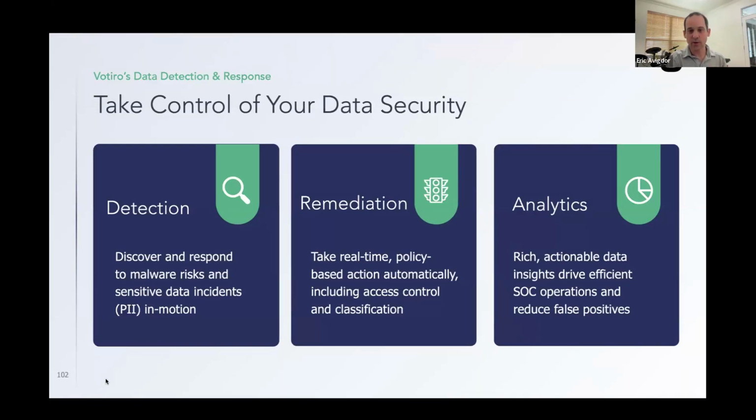I claim not, because what I prefer is a system which remediates for me automatically in real time and provides me the context in analytics and rich analytics to understand what is happening here. Who is being targeted? Is it my CFO being targeted with a bunch of malware, which we've already removed, but we want to understand the context? Is it that this specific user has been trying to upload private data or is not legitimately exposed to private data? Now, if that has already been remediated, there's no immediate action that you need to take.